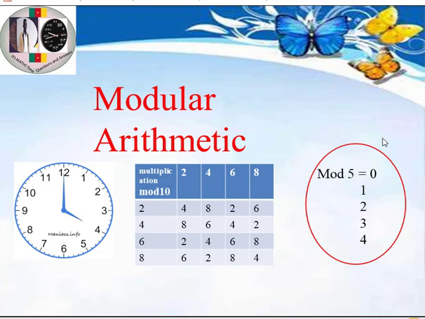Look at the wall clock here on your screen. The wall clock is also wrapping around what number? You are correct, the number 12. So we start counting from 1, 2, 3, 4, 5, 6, 7, 8, 9, 10, 11th hour, and when we get to the 12 hours, the clock initializes itself and starts counting again from 1. So we say that the clock is working in modulo 12.